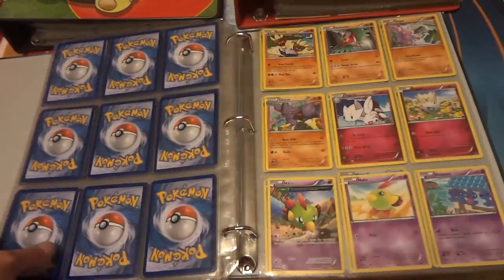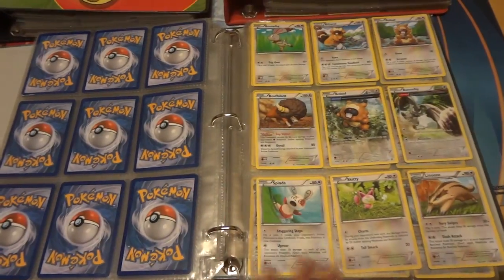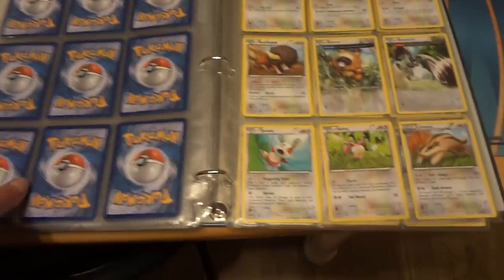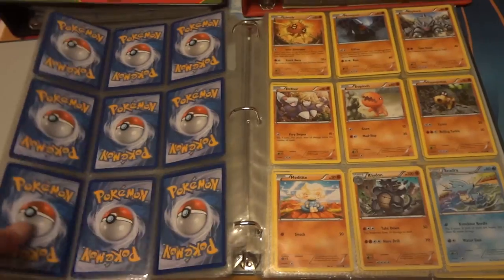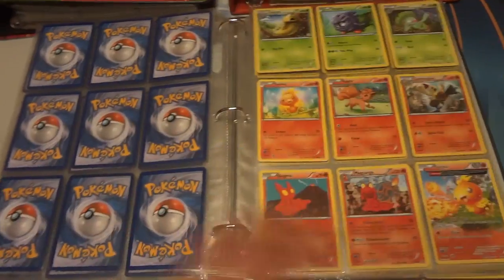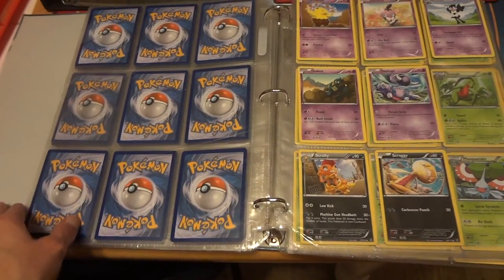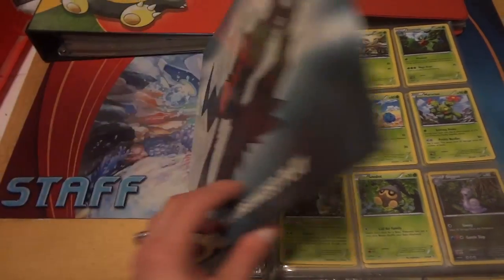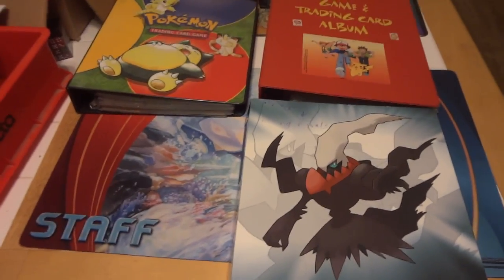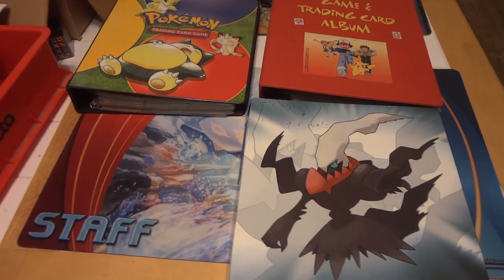These would probably be better for just someone's personal collection, something that won't be removed from the shelf 10 to 15 times a day. The entire lot is $35, which covers the cost of the binder, all the cards, and shipping. The shipping is just what's making this an expensive lot, so I was trying to give a little more incentive to make it worth it. Since these are going in flat rate boxes, it'd be easy to add other items without you having to pay extra shipping costs.